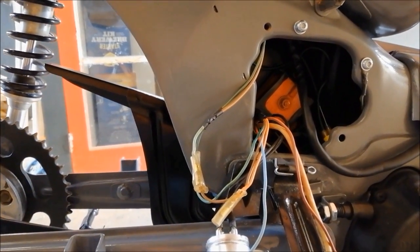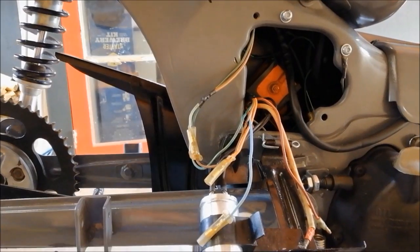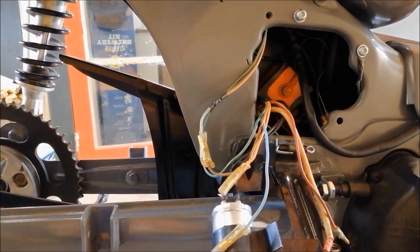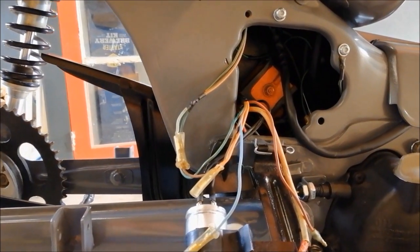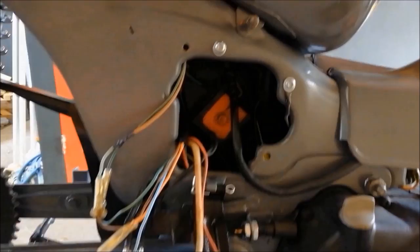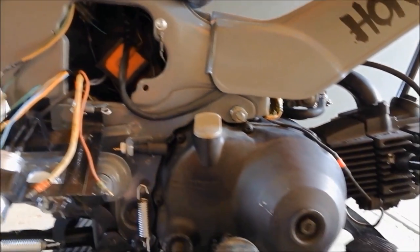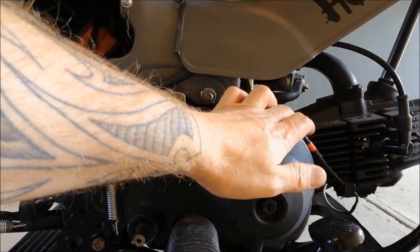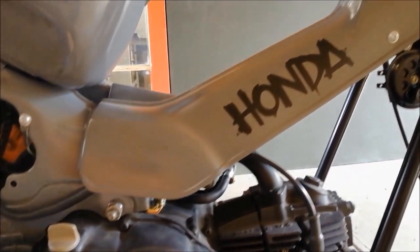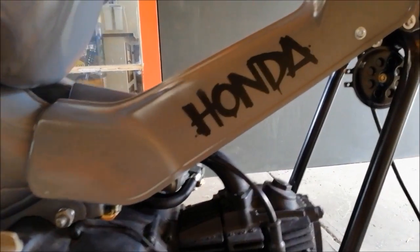I have had a lot of trouble trying to source the rear indicator mounts for this thing, so my plan B is to basically make some. That'll be one of today's jobs. And these ones are the battery wires. The earth will be connected from here. Moving forward from that, basically we've got the points wire done. All the wiring is hidden under the frame cover. That's where it all ends up.